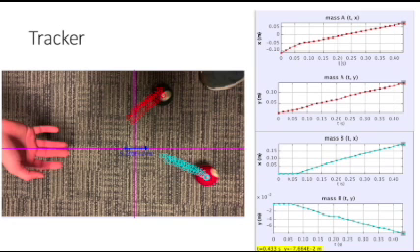I utilized Tracker to keep track of the positions of the balls during the collision and after the collision. The picture of after the collision is shown right here. Through this tracking of the positions of the balls, we develop these graphs that track the X position versus time and the Y position versus time for the black ball, and the X position versus time and the Y position versus time for the red ball.